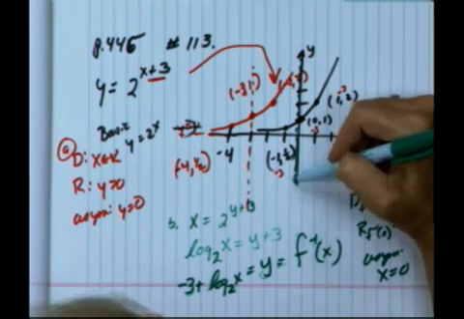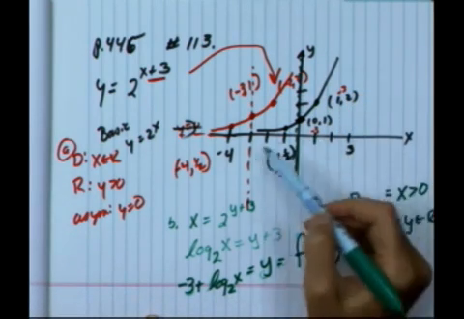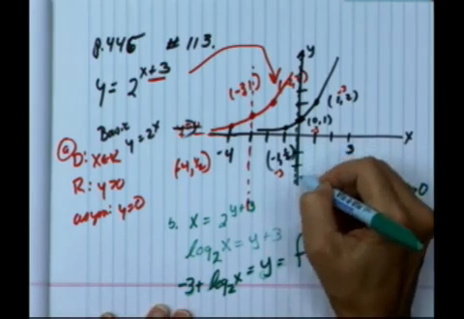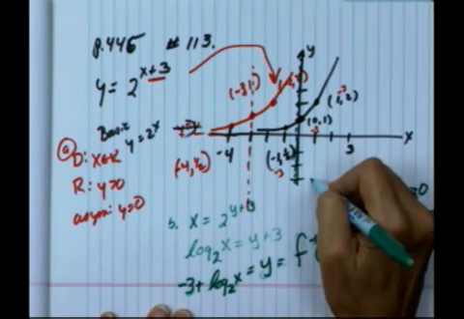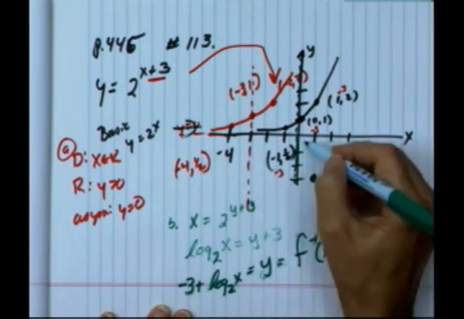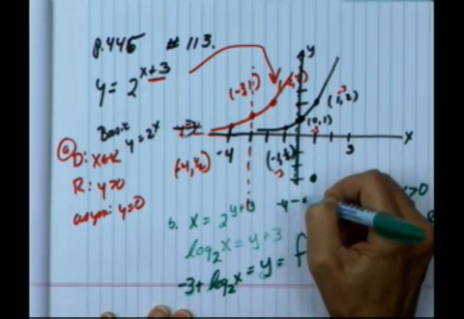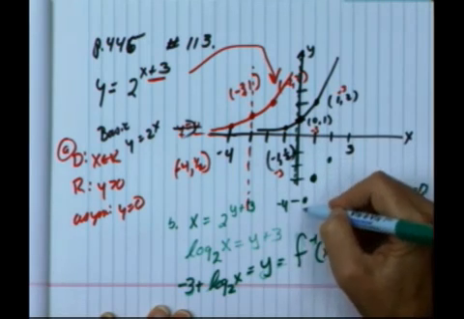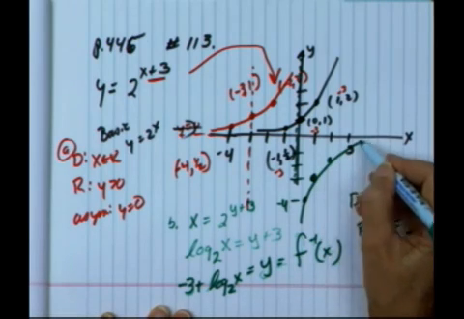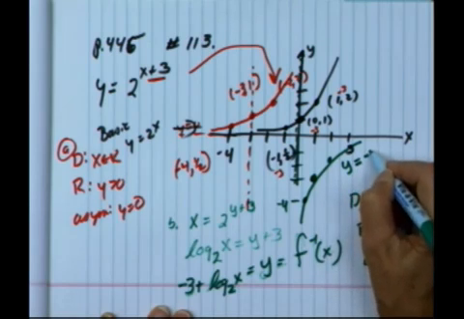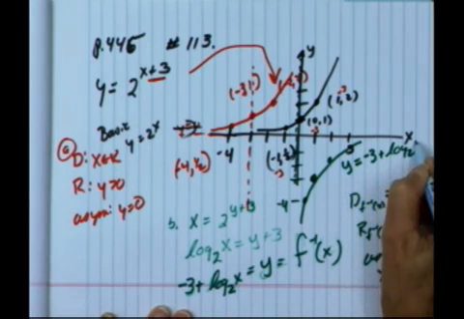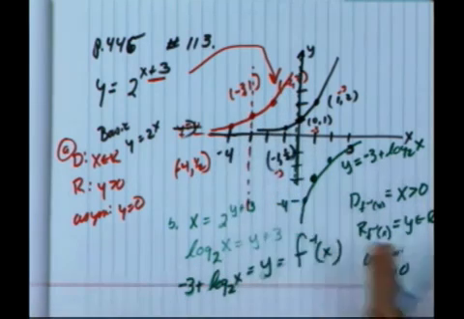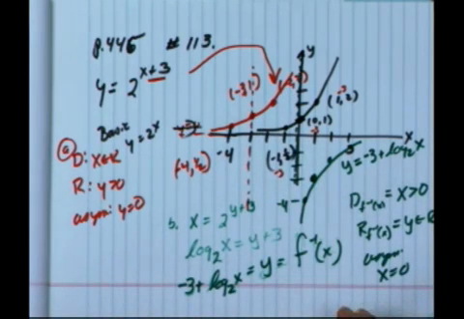y-axis. And all we have to do if we're going to graph the inverse is interchange ordered pairs. So we have 1, negative 3. That's the easiest thing to do. 1/2, negative 4. And we have the point 2, negative 2. And the graph looks like this. This is a graph of y equals negative 3 plus log to the base 2 of x. If you keep up with your points, if you're going to graph the inverse, you just interchange your x and y and life would be great.